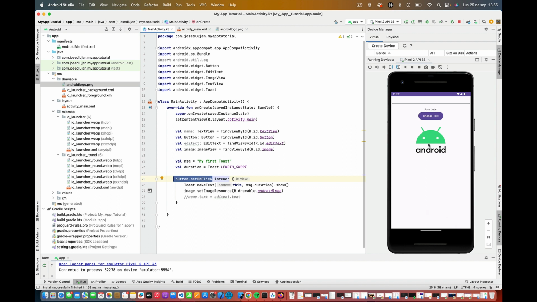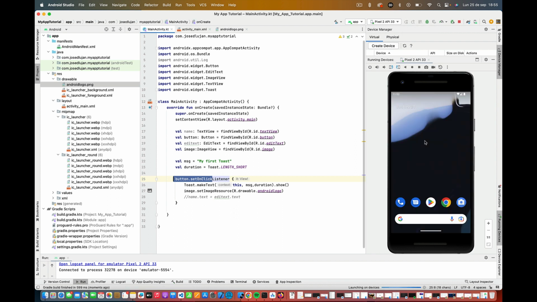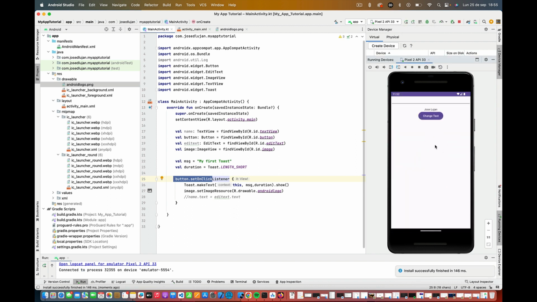But when we are working with an image and we set a value, in this case the value is still there, okay, because we assign the value. That's the point. Just to confirm again, let me show you, okay. We have an image view empty, and we have no toast. Let's click here, and if you see, we have an image view and we have the toast element here for a couple seconds, but it's okay.